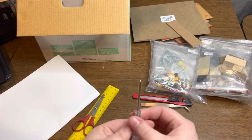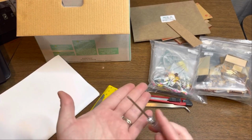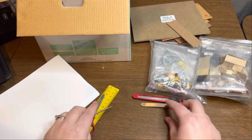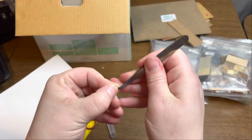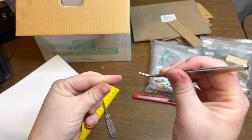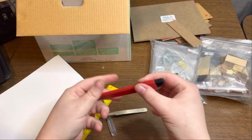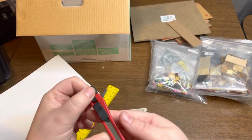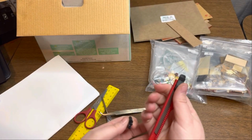Ooh, they give you a screwdriver. With the last one, it took me like an hour and a half to find a small screwdriver like this. Oh my gosh, so that's pretty cool. Now, if you're a diamond painter, I'm sure you have a bazillion of these, right? So that's cool. They sent that for you. And this is really neat. What is this, like a box cutter? Oh, did I just break it? What?